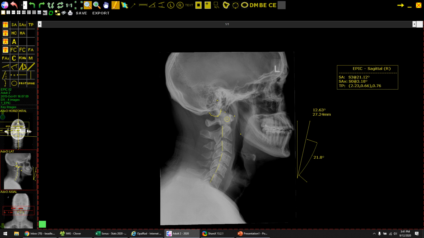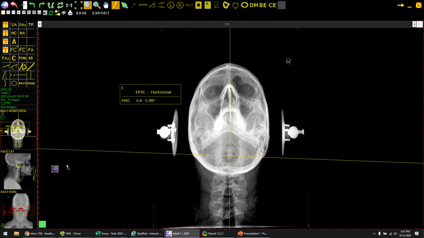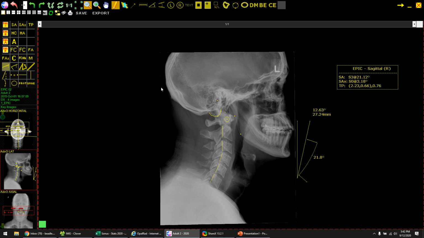Let me show you the horizontal next. So the horizontal is actually taken at 50 degrees. So right here, there you go. So tubes coming from up here, coming down this direction, and we're trying to get this picture of the atlas from that horizontal perspective. Obviously, we can't go straight down. Again, that's a huge bonus of what you guys have.